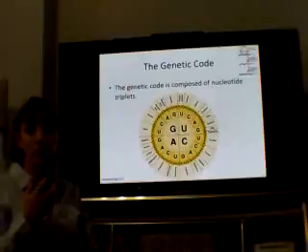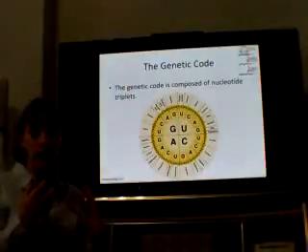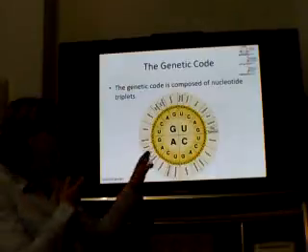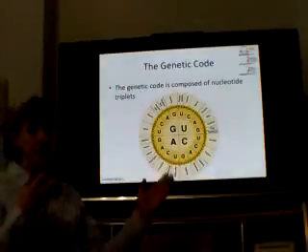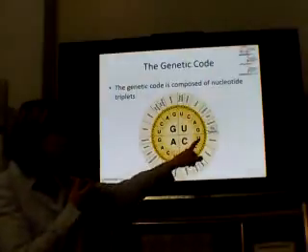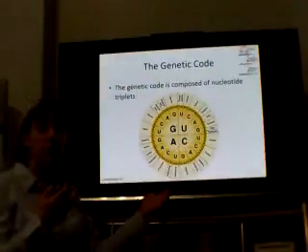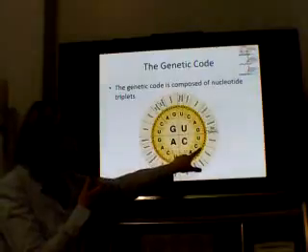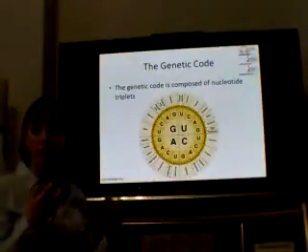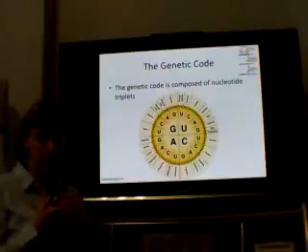So to read this, if you're looking at a codon, which is, remember, three nucleotides, you start with the first nucleotide, let's say it's a C, then you look at the second nucleotide, let's say that's a C, and maybe the third one's a U: C, C, U. So you would find C, C, U, and you would see proline. Aha! C, C, U means proline. So that's how to look at this chart.